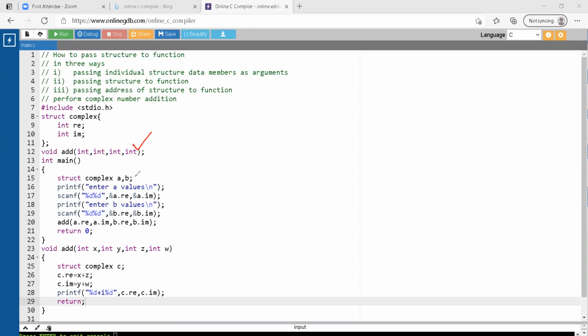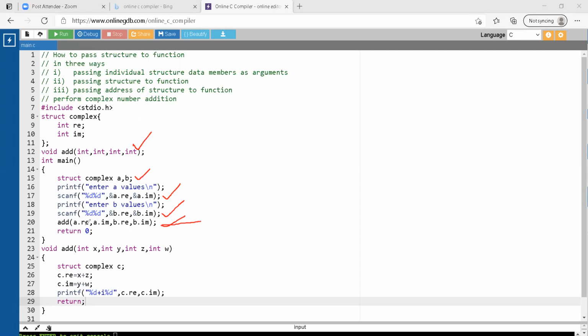Two complex structure variables I am taking, A and B. First I am reading the A complex number, A dot real value and imaginary value. Similarly, we are reading the B complex number, real and imaginary. Here the data members I am sending separately: A dot real, A dot imaginary, B dot real, B dot imaginary.